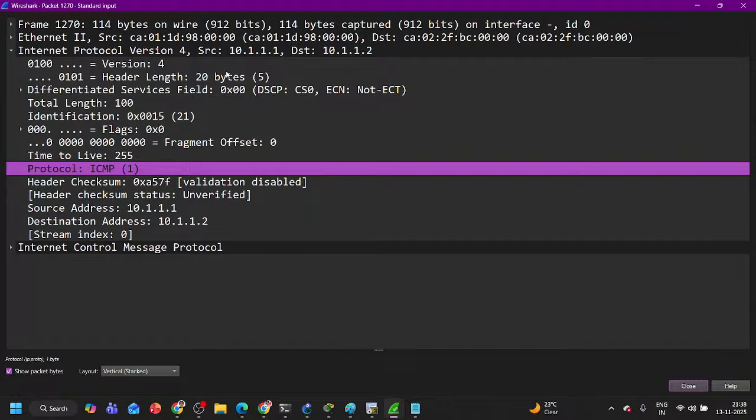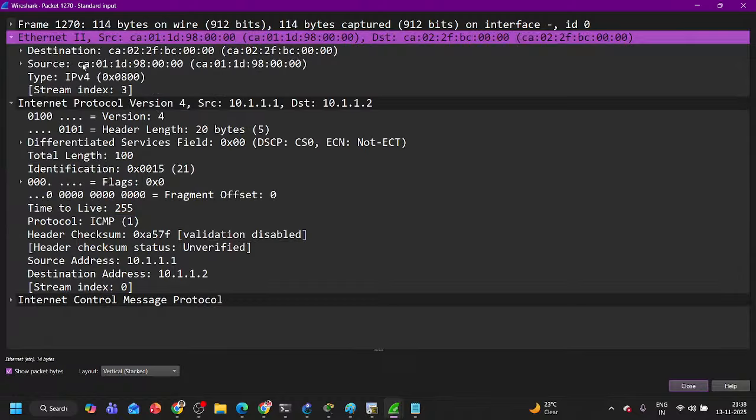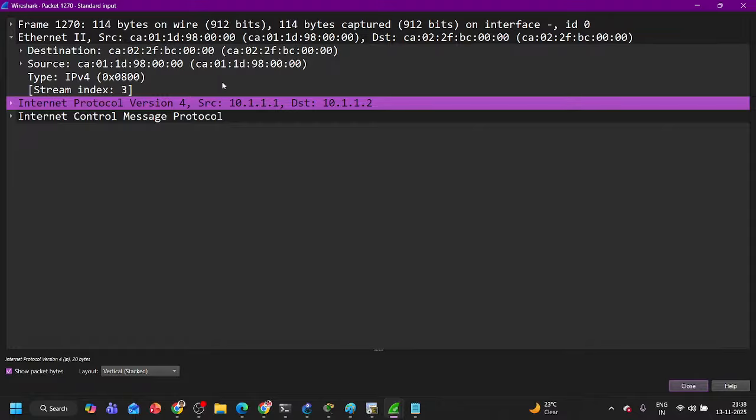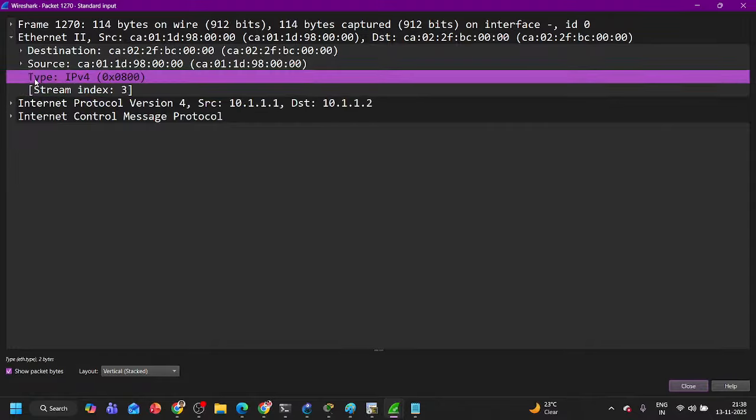So at the network layer we can identify the payload with the help of the protocol number. In the Ethernet header, at layer 2, you can see the type field. Through the type field we can identify the payload. That payload belongs to the IPv4 protocol, right?